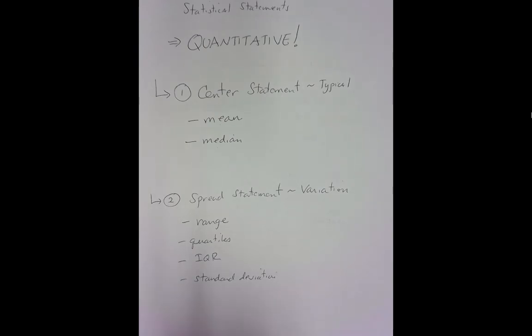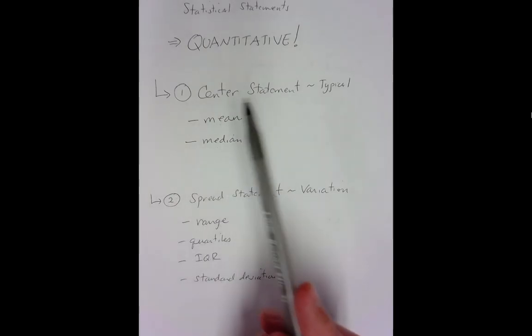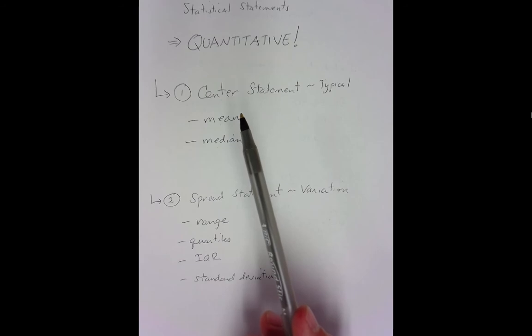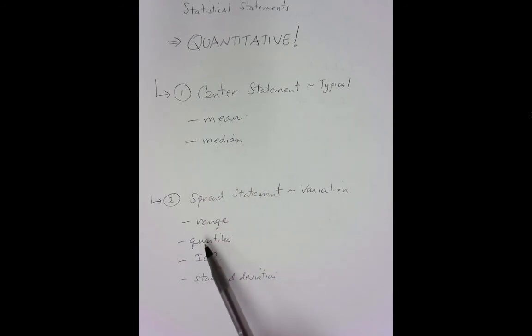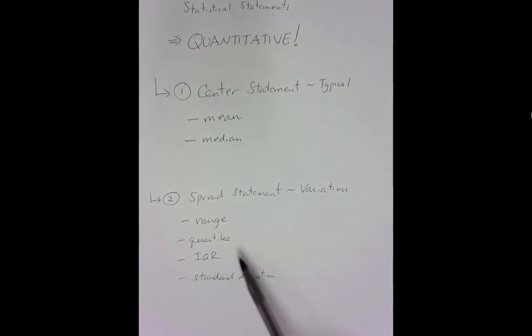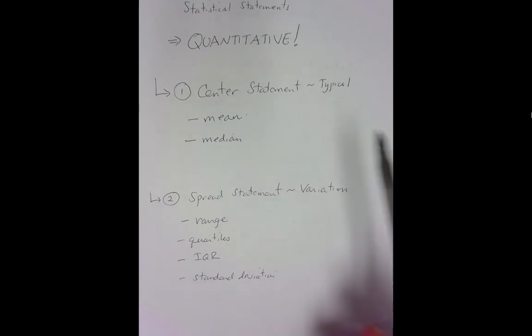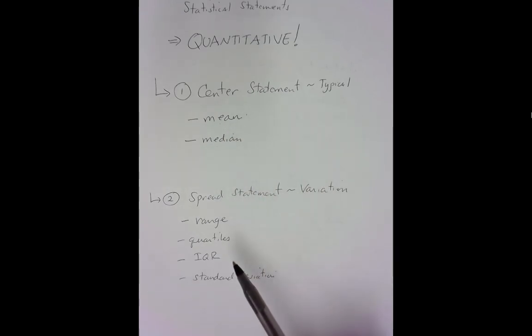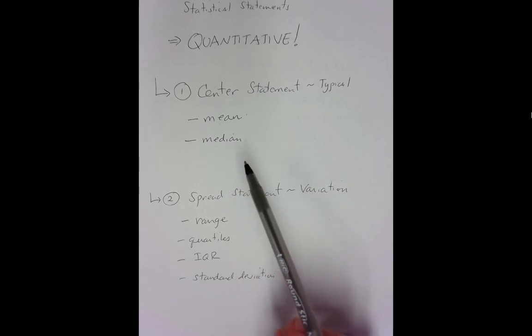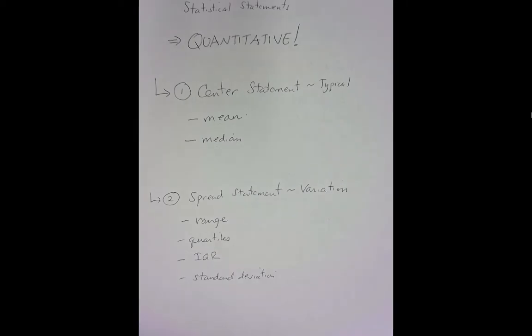So let me give you the overall game plan. I'm going to give you a very, very small data set. We're going to go through and find all of these by hand, and I'm going to teach you what these things are, so we're going to illustrate how they're calculated. And then I'm going to move over into StatCrunch and show you how to enter these data in and find these numbers the easy way. All right, so that is the game plan.